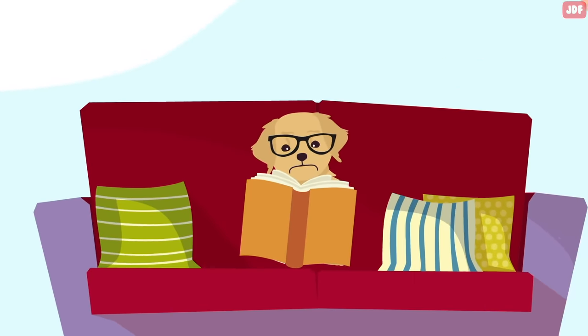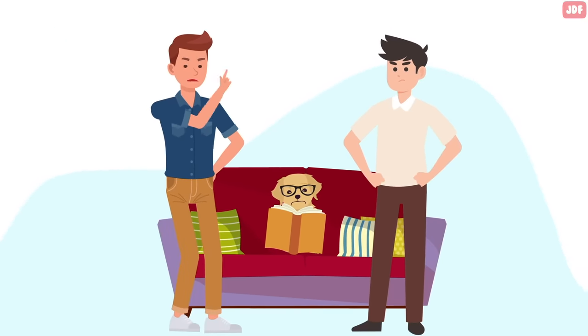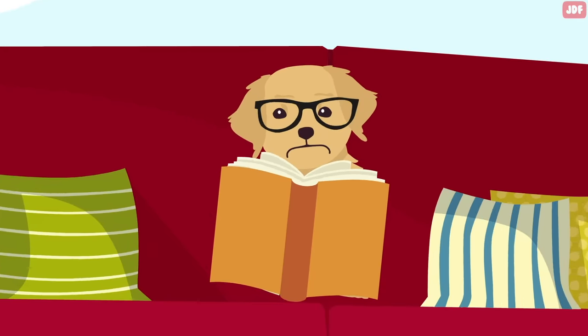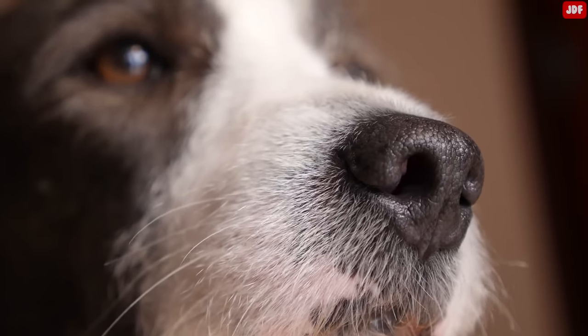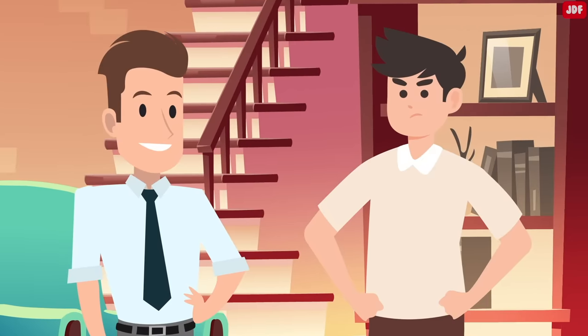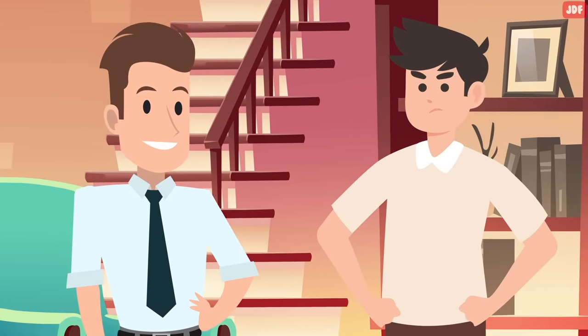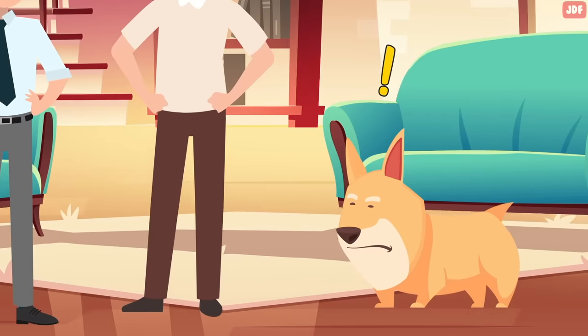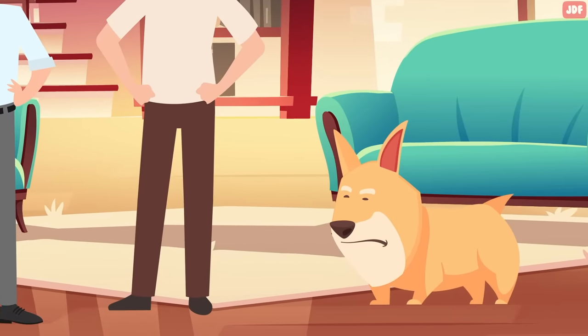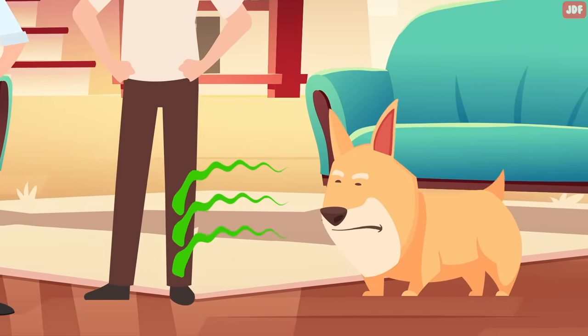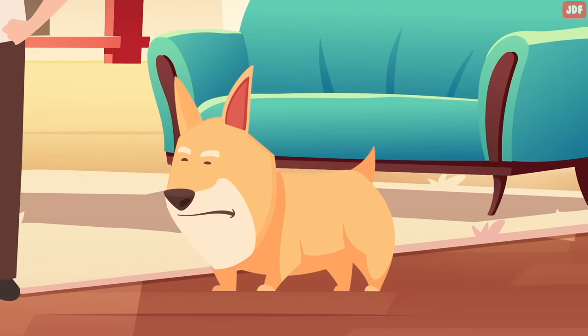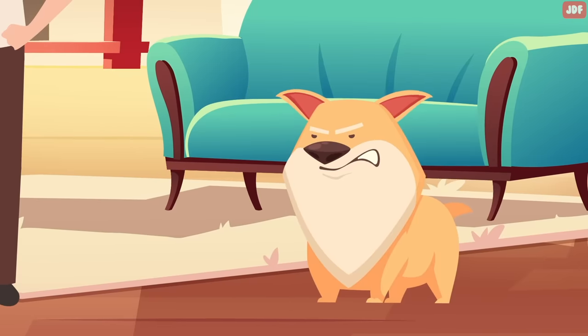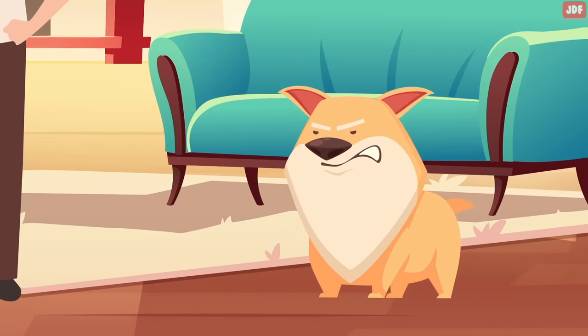A recent study showed that a group of dogs who observed other people being rude to their owners actually had negative feelings toward the person who mistreated their owner. Dogs can even pick up the general attitude their owner has toward someone. When you have negative feelings about a person, your dog can hear your breathing pattern change, see subtle changes in your body language, and even smell fear or stress through the chemicals and hormones your body emits. When your dog senses these extreme emotions, they can feel uneasy, and the end result is often growling or barking.